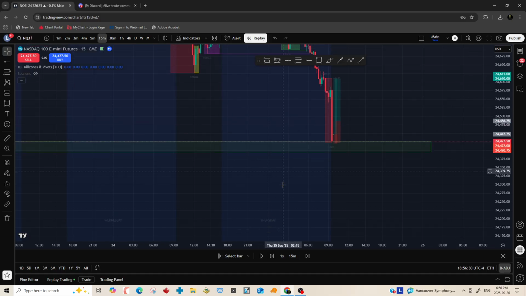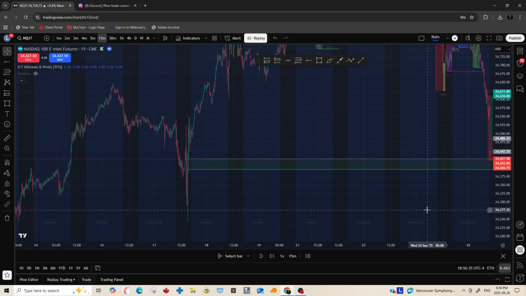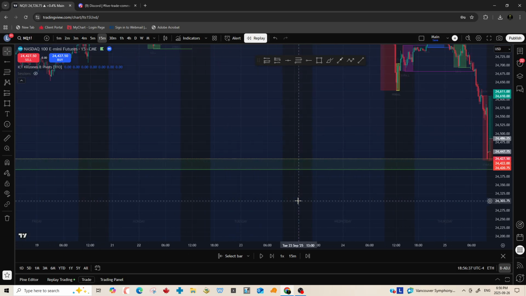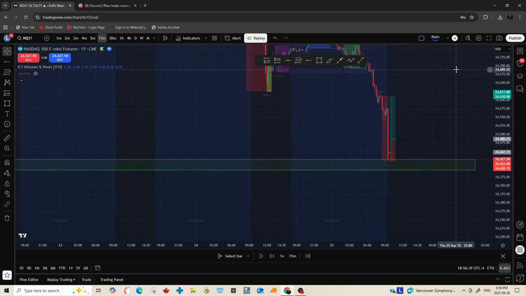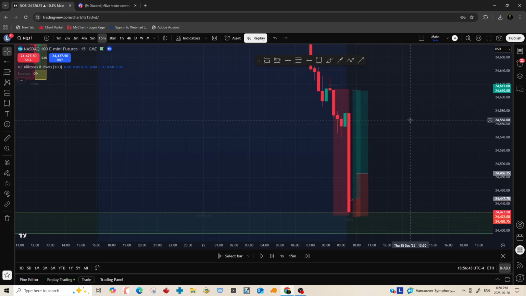We do have draws on liquidity lower. I don't have them marked out. We did have this swing low, but at this point, you have to understand we're tapping into a first presented fair value gap. We're likely going to want to see a relief bounce of price. And on top of that, I do believe yesterday at 8:30 we had news. So we had this 8:30 high that we could target right here, right? So at this point, I'm thinking, okay, we can probably catch some type of relief bounce.